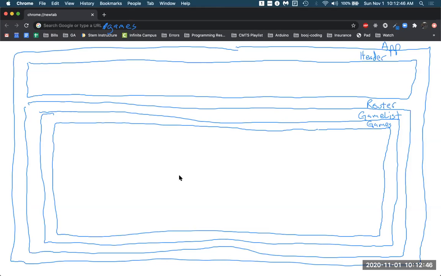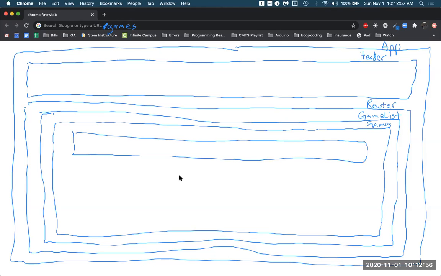So inside games, if we have multiple games in here, well then let's say that we have 3 games, right? So we have game card here. We have another game card.